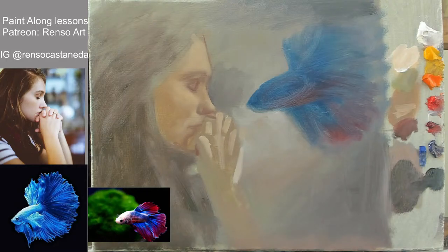Hello, Maji. Hello, Naima. Oh, okay. Naima is asking me in French if I'm using some kind of medium. No medium. I'm not using any medium. Monique is saying that's yellow ochre. No, this is cadmium yellow. Cadmium yellow hue, cadmium orange hue.